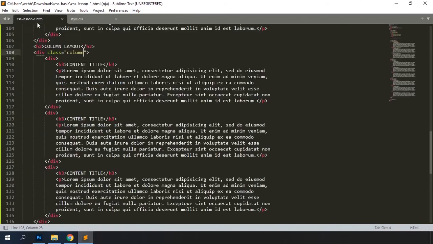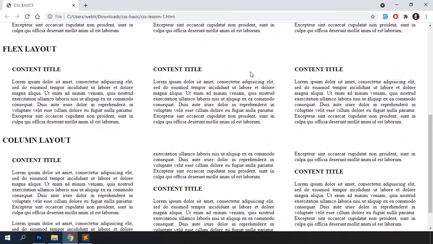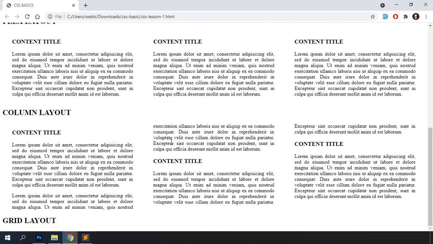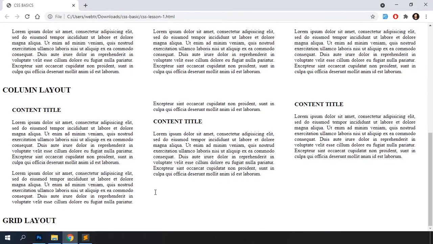Let's say I want the first column to hold more contents than the others. Let's add one more paragraph here. Refresh the browser, and you can see the content is divided equally into all 3 columns. If you want to force the content not to break inside a block, you can use break inside avoid to the child divs, but this property seems to depend on the content length on each of the columns. Sometimes it works great, while sometimes it causes issues, so columns are not much popular.